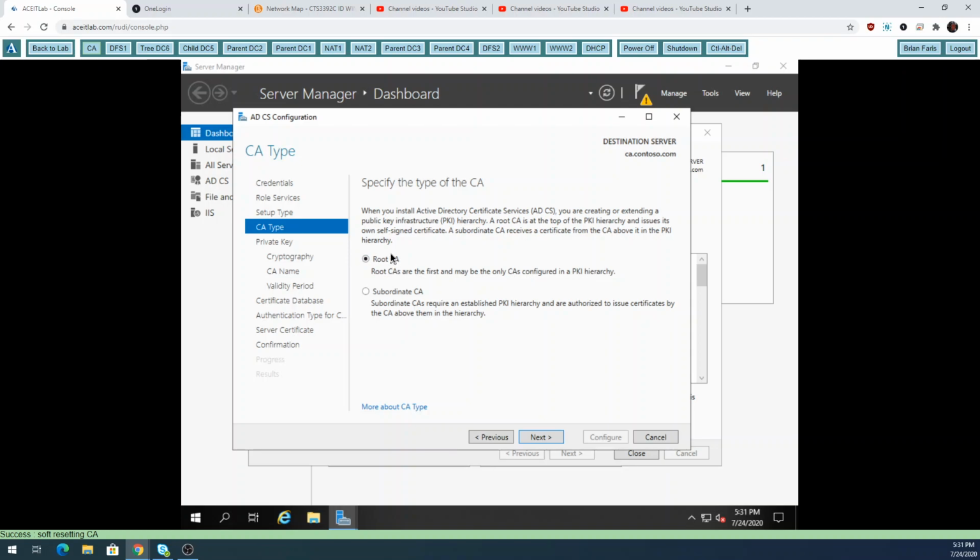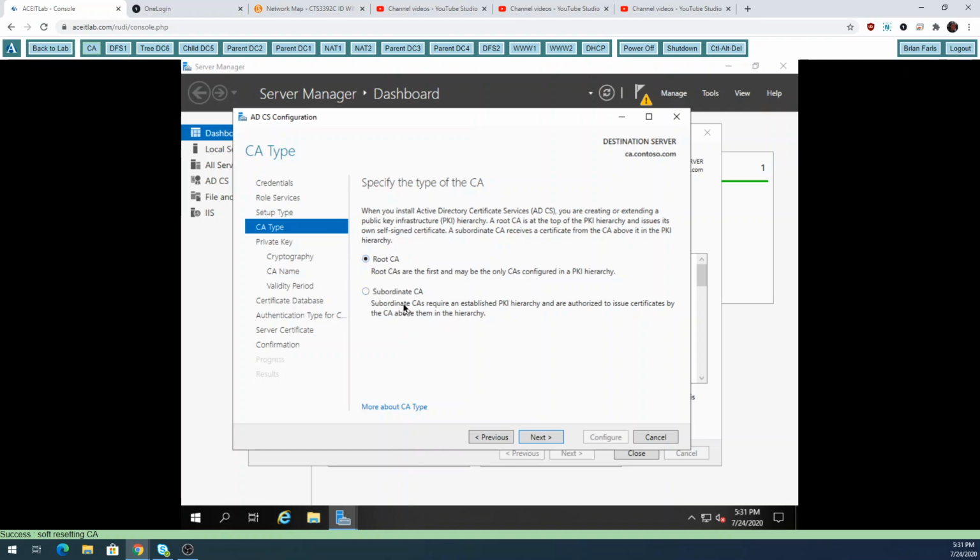You're supposed to take your root server offline and secure it in a secure location, preferably by a third party, like Iron Mountain, where you can ship off that server to have them store it for you. And when your certificate for your subordinate CA is about to expire, you have them bring your root CA back, plug it back into the network, issue a new certificate, then unplug it. The only way to secure your root CA is to take it offline, physically disconnect it from the power, physically disconnect it from the network. Because if this machine gets compromised, all the certificates that you've issued from this machine will get compromised.